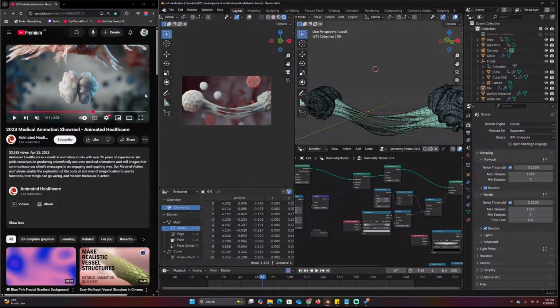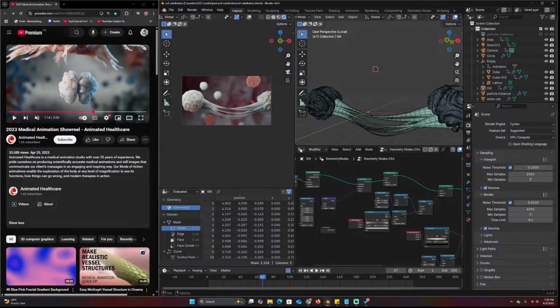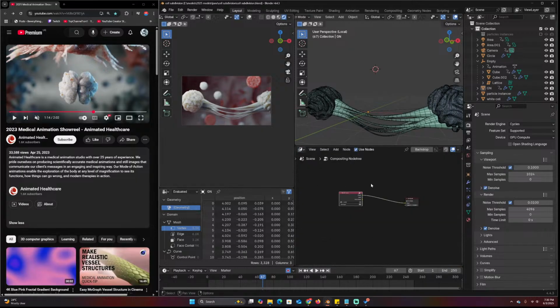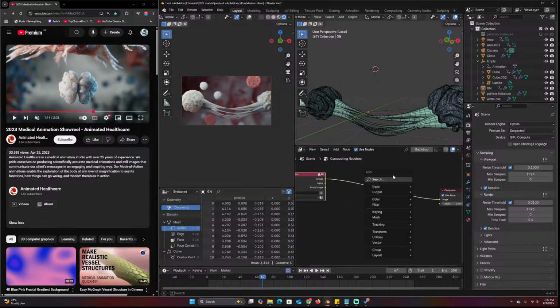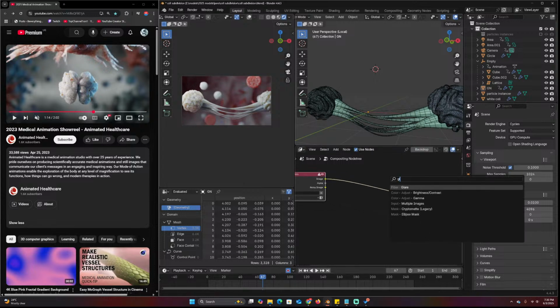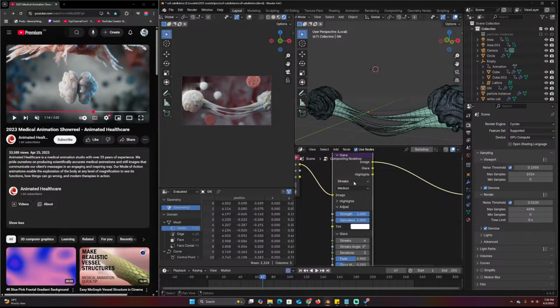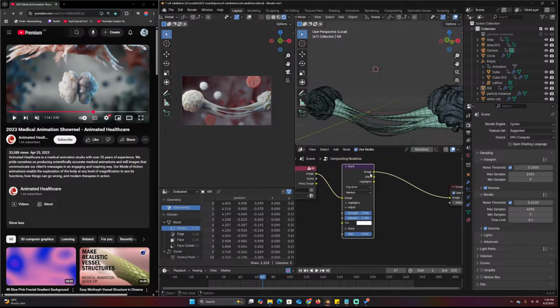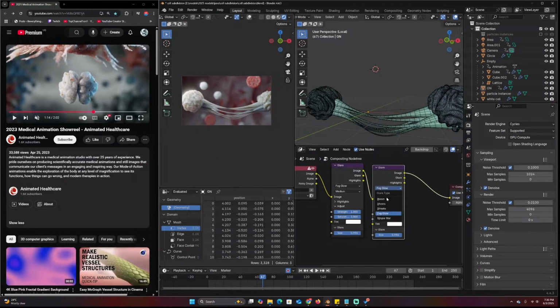I think let's go to the compositor here a bit, and maybe add the same setup. Add some blooms. Full glow, and then bloom.